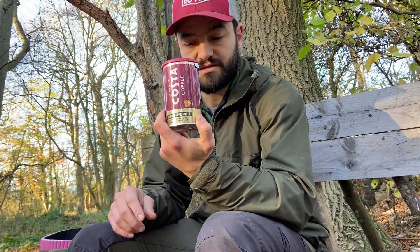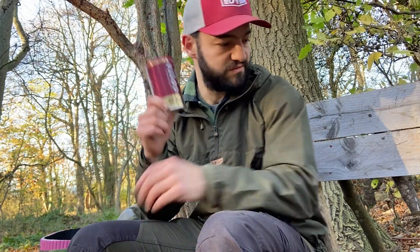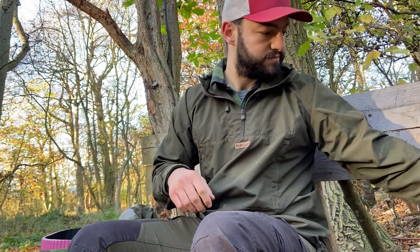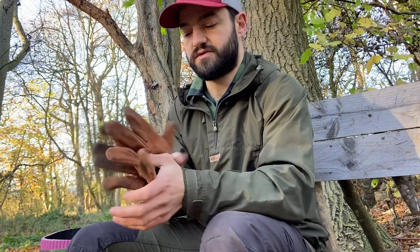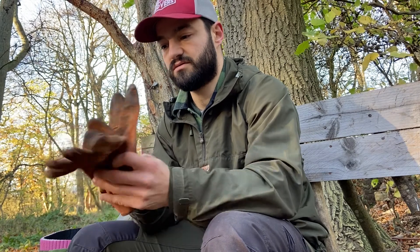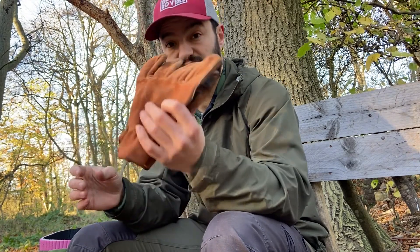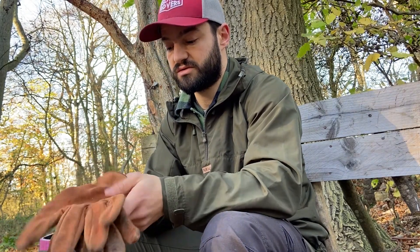Now my other half hates this but it's free — and if anybody watching is a Geordie, you'll get it for free so you're going to use it, aren't you? I'm probably going to use it and then repurpose the container for something. I've also got the all-encompassing driver gloves — great pair of gloves, great for around the fire picking up hot things. Five pounds. If you need a new pair of gloves, don't go spending too much when you don't need to — cheap as chips and does the job.